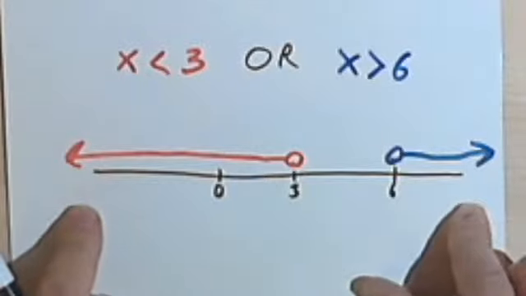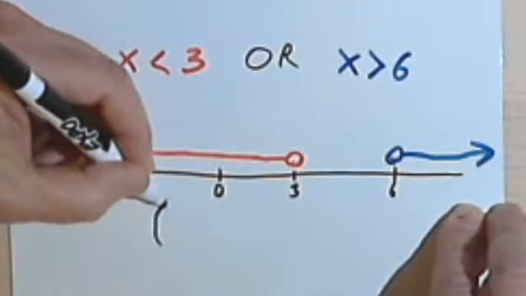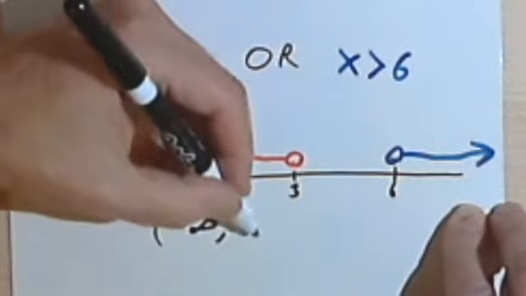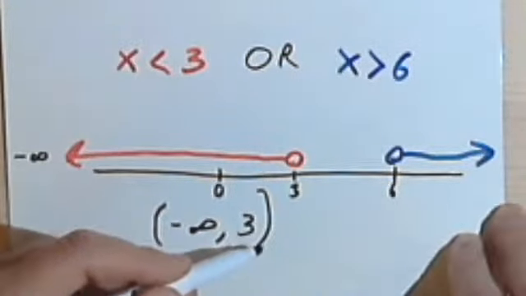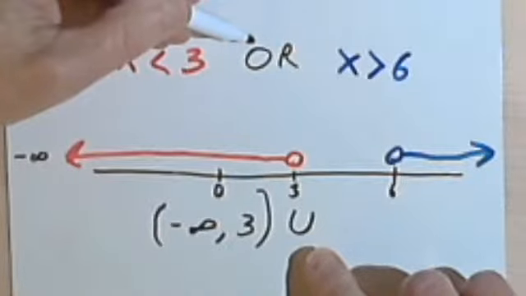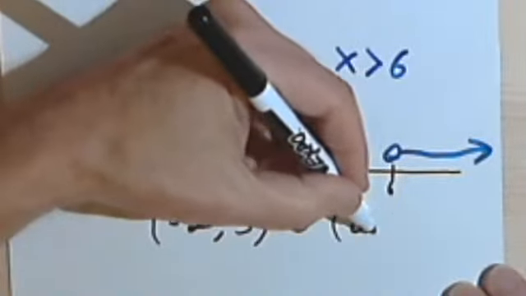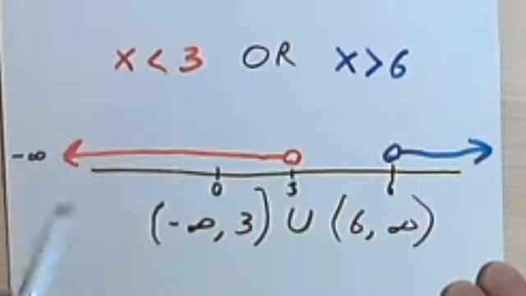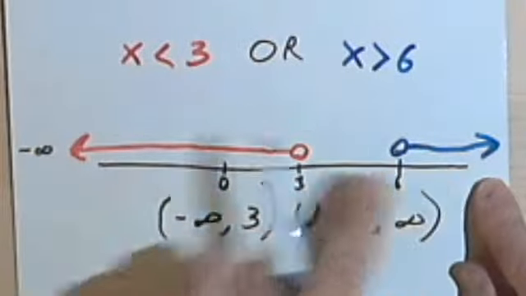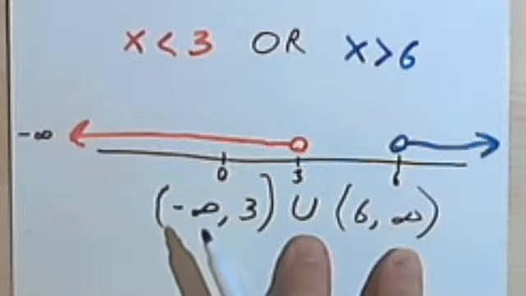If I want to write this out in interval notation, I'll start with the lower end. This goes all the way down to negative infinity, so I'll use a rounded parenthesis and write negative infinity, then go up to 3 but not including it, so I use another rounded parenthesis. Then we use this U symbol, called a union sign, which basically means the same thing as OR. Then I'll do the interval notation for the blue part: starting just after 6 with a rounded parenthesis, 6, comma, goes all the way to infinity, another rounded parenthesis. So this is my compound inequality — shown graphically on the number line and written as interval notation combining the two intervals with the union sign, which means basically OR.